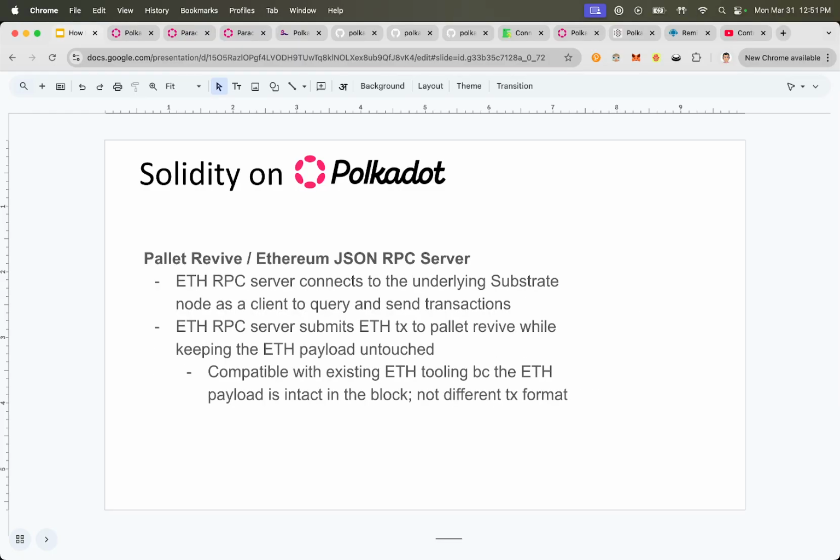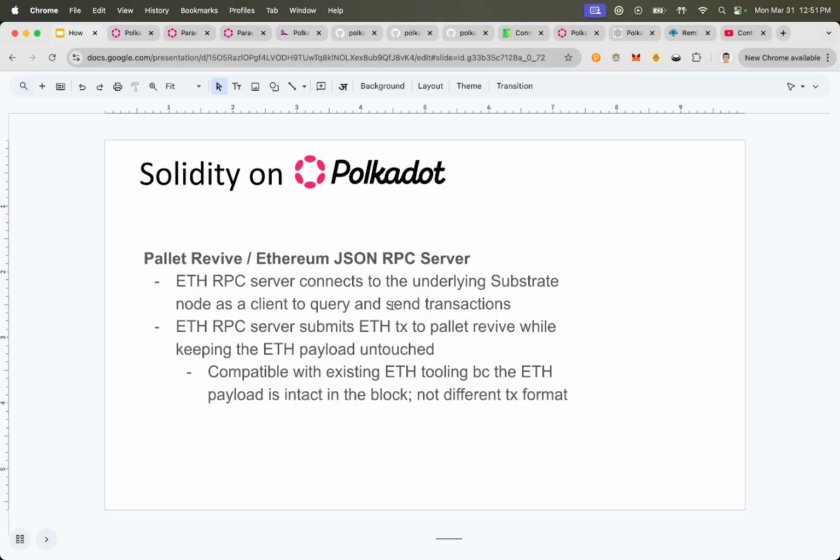The way it would work is that wallets would use this eth-rpc server, connect to it, and the user could interact and send transactions to a Solidity smart contract, deploy a Solidity smart contract, call a Solidity smart contract, and such.